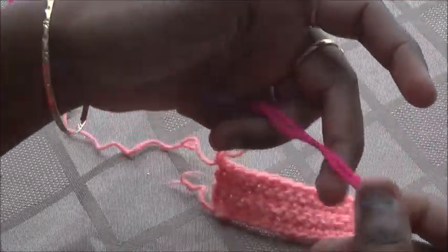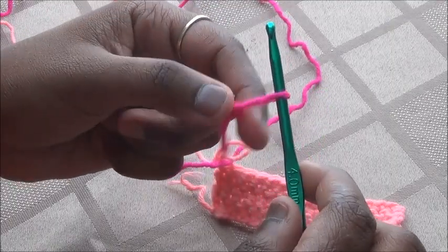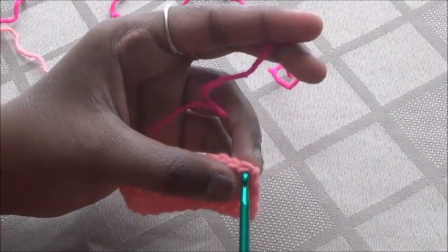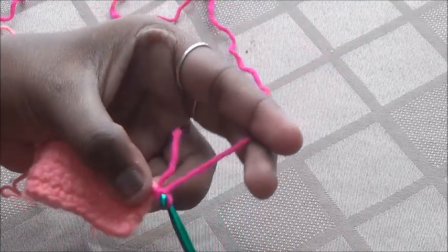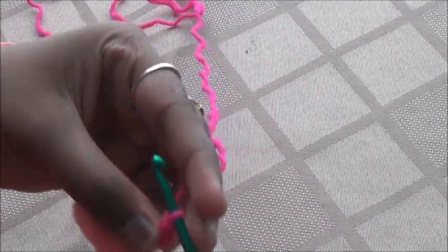Now I'm choosing this color which actually goes with the first color. I'm starting on the other side where my tail end is not there. So insert into the new color, chain one, then start doing the single crochet. Insert into the same stitch, pull up, single crochet. Now listen very carefully.